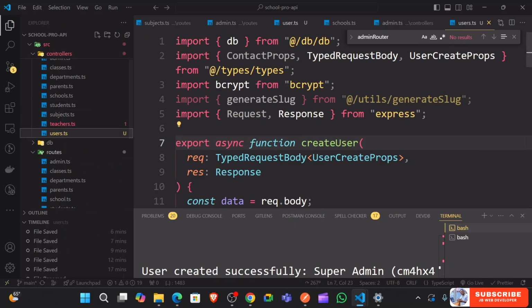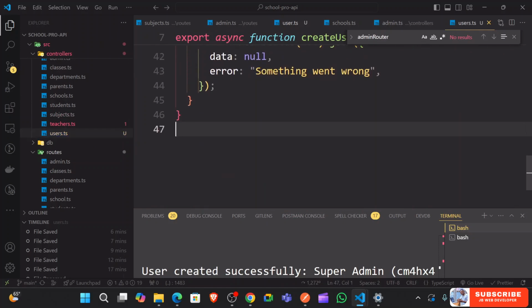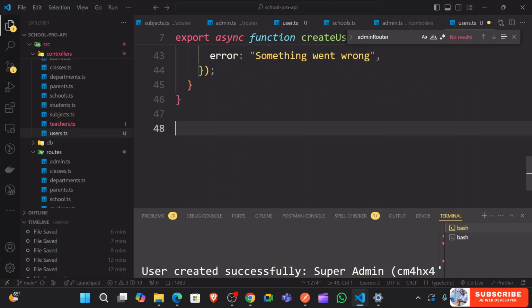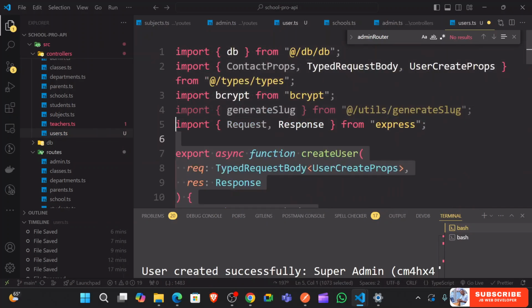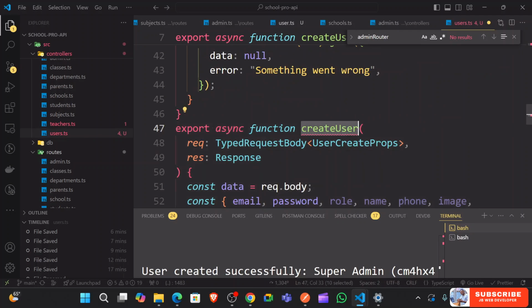Okay, and we should be having a logic for the login. For instance, export async function. I'm just going to get this here. Just going to call this login user.